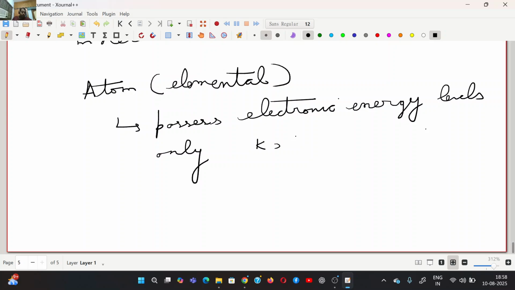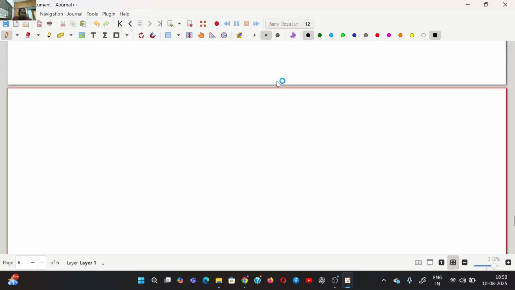orbiting in. Like we saw now K, L, M and these kinds of shells, that is n is equal to 1, 2, 3. So each has got a particular energy level, and each level corresponds to a specific distance from the nucleus and has a specific energy value. So we saw all this in the first class itself, so I'm not repeating myself. I just want to make a couple of additional points. I write it in words first.